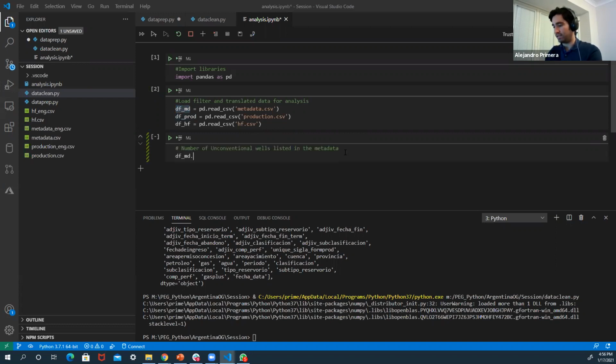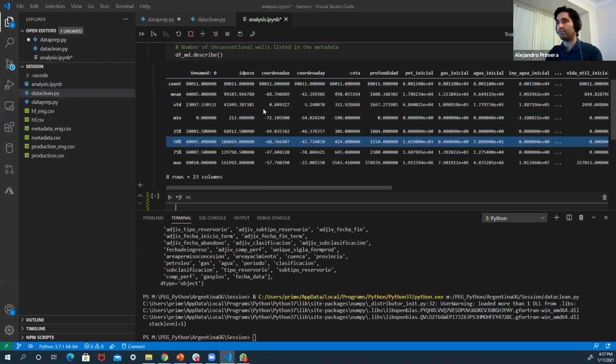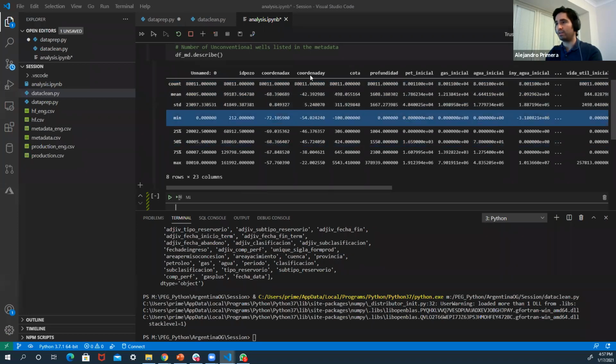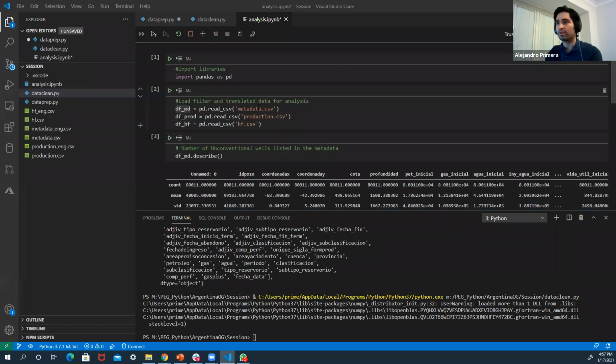let's see what columns we have here, or let's first see what information we have in here. So I have the ID of the wells, some of the coordinates of the wells. Oh, sorry, I should have brought the data in English. This is still in Spanish, so I have to bring the data in English.